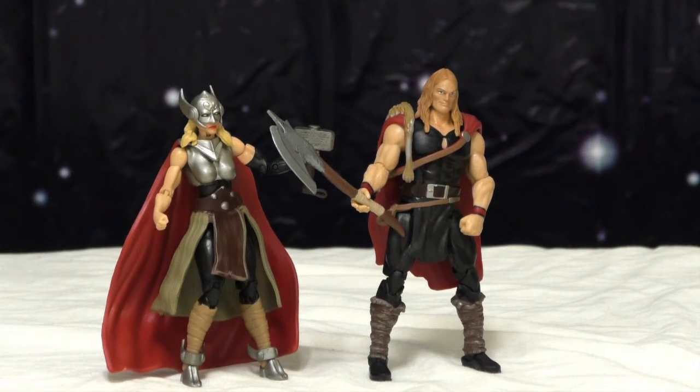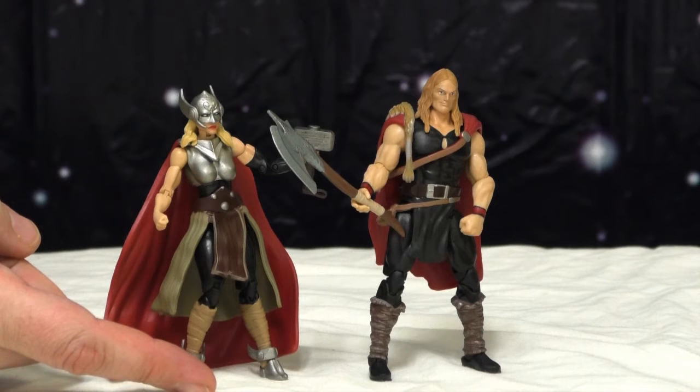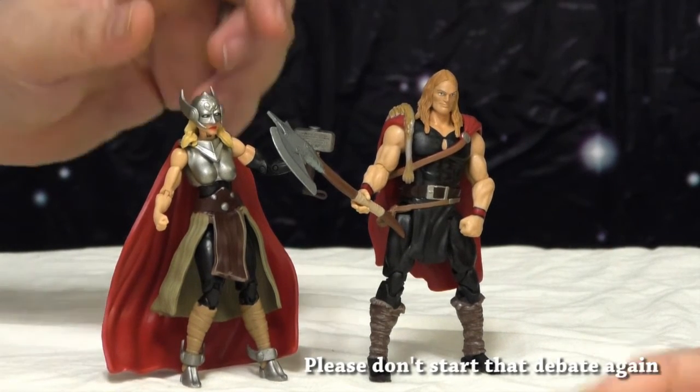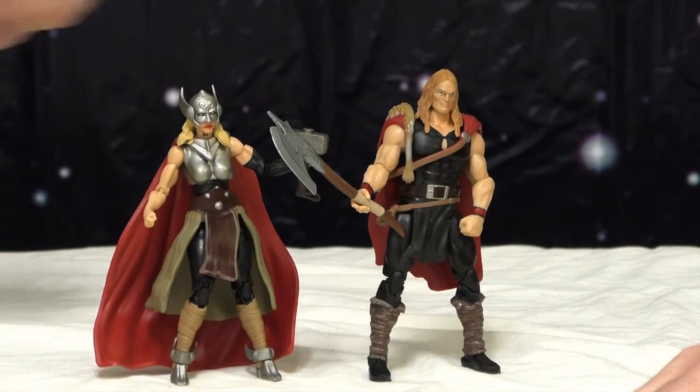Any thoughts? I bought this because I'm a crazy Thor fan, and it's the first time either one of these versions of Thor has been made into any toy. Not true. She has been a Marvel Minimate first. Yeah, all right. We can count that, I guess. Most people would. It's a toy. Just because you hate toys and like expensive collectibles. Okay. So that is why I picked this up. Super excited to get a female Thor. Been looking for that. Happy to get him.